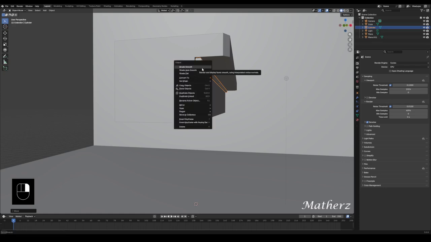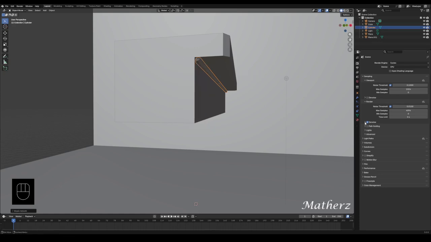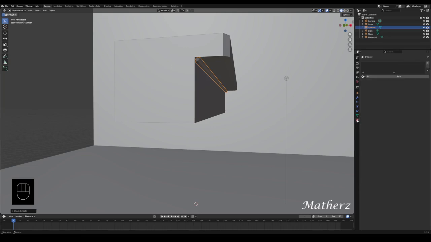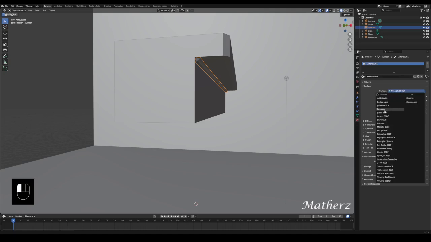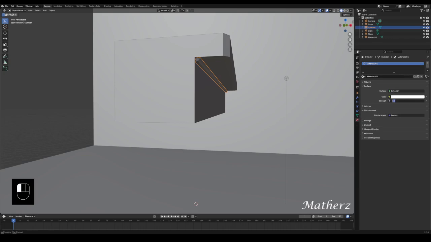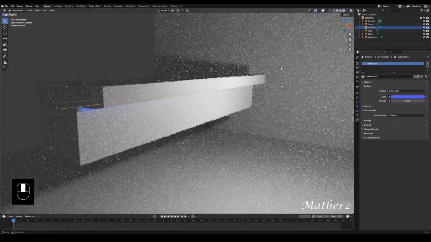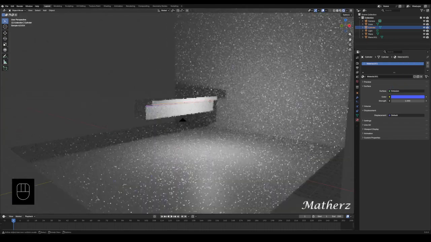Let's right click, Shade Smooth. And all we're going to do is go to Material, let's click New. And for this material we're going to switch out Principled BSDF for Emission. And we'll change that to blue. So when we render this now, we have this nice little emission piece right here.